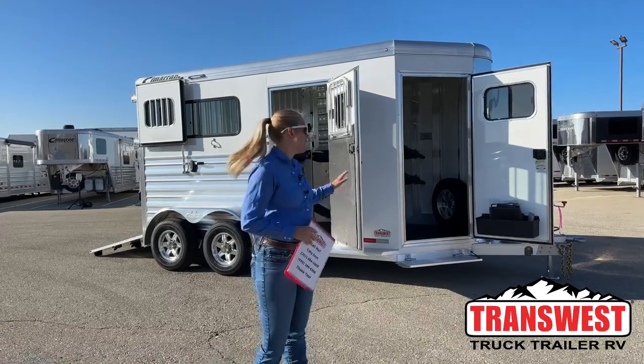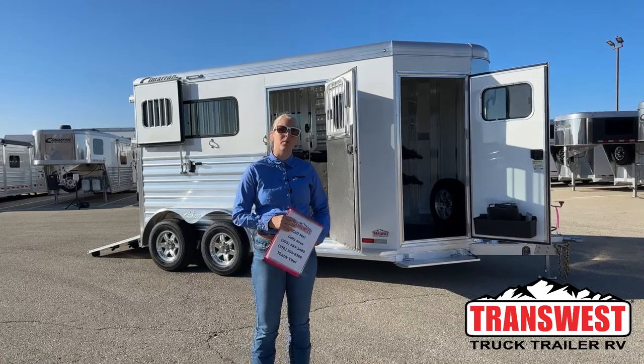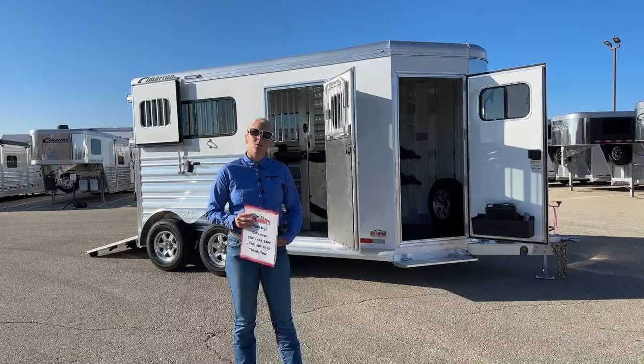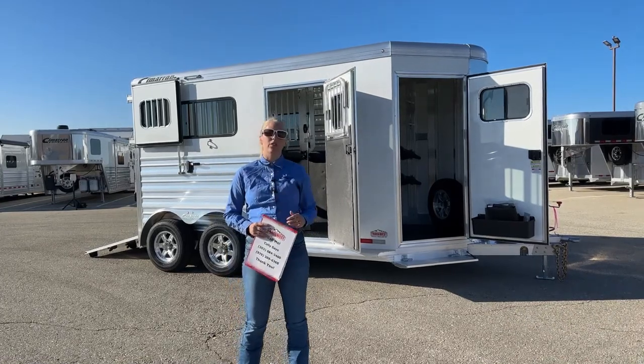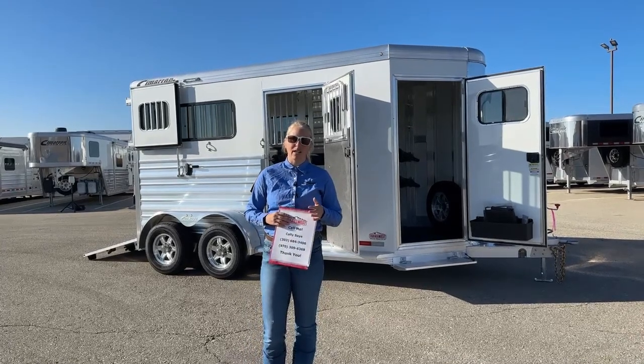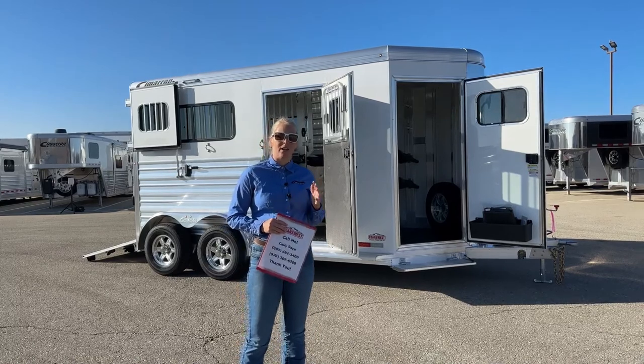So what I've got here today is a Cimarron Norstar 2-horse bumper pole, and this is our Warmblood edition. When I say Warmblood trailer, I mean those trailers for those big and tall horses, the ones that really don't fit that well on a slant load. We've done a couple things to really accommodate the size of those horses.